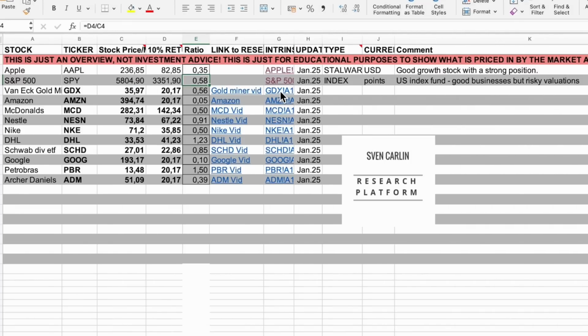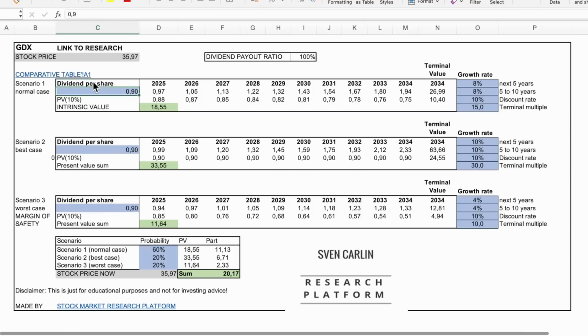VanEck, we click here, we put here dividend per share 0.4 in my calculations, and the growth there depends on gold prices, but miners haven't shown much growth because of the wrong things that they do over time. If I expect a 10% discount rate, which is the minimum from miners, the dividend payout ratio is 100% here because I'm calculating dividend per share, 5% growth going forward, and now here we have to use a terminal multiple that reflects the dividend payment.